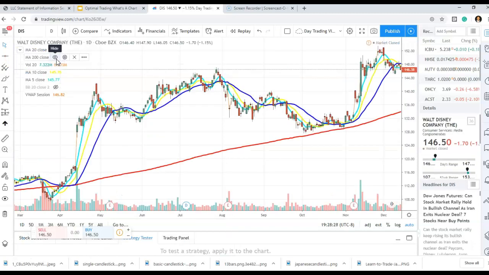So here's basically, I use two softwares. One of them is TradingView and the other is Stocks to Trade. I love both of them. I started off with TradingView, so I have an affinity towards it. I can't let it go. Even though I use Stocks to Trade on a day in, day out basis, I just can't let TradingView go.